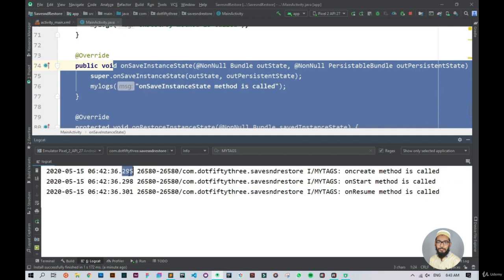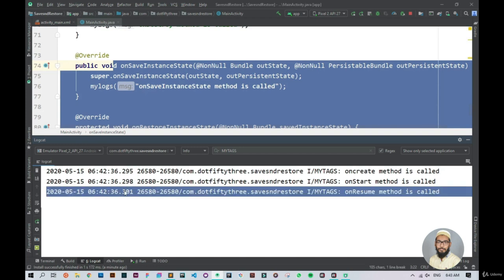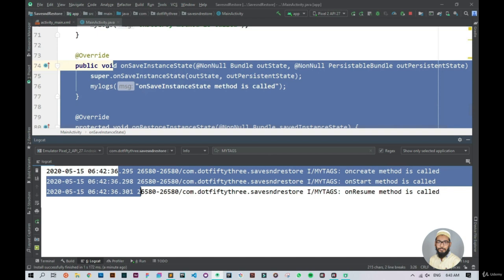One was called at 295 milliseconds, another at 298 milliseconds, and this one at 301 milliseconds. So we will not be able to see these three methods using the toast message.